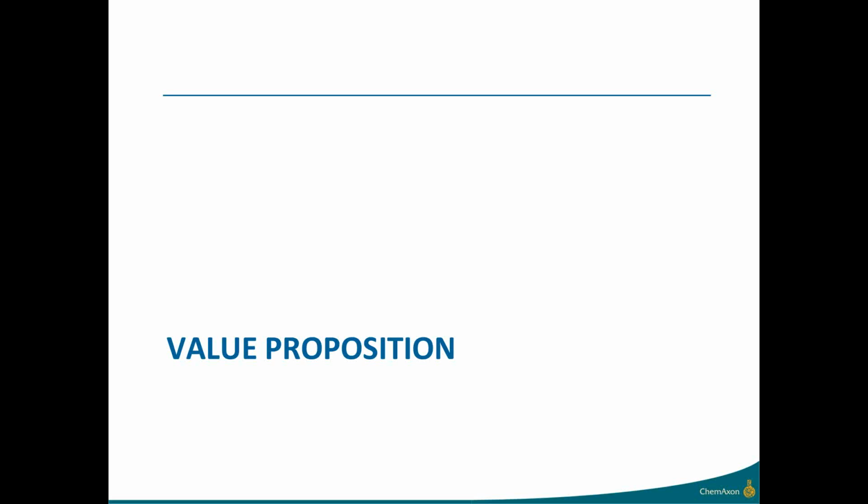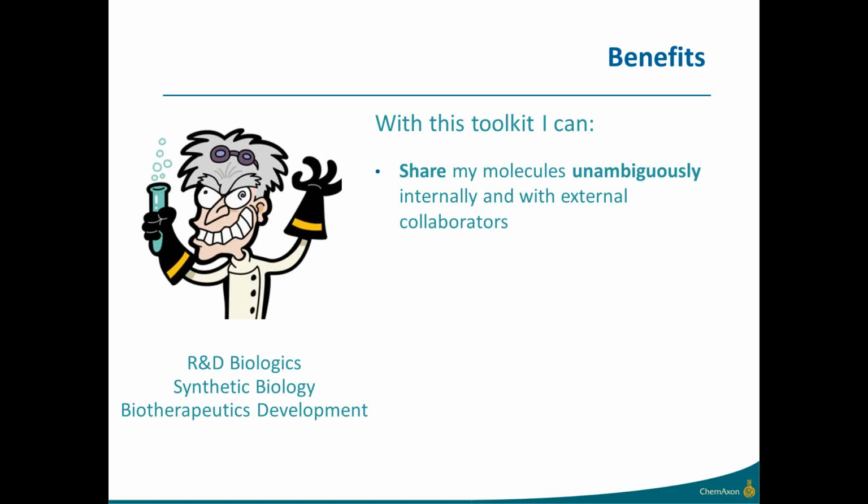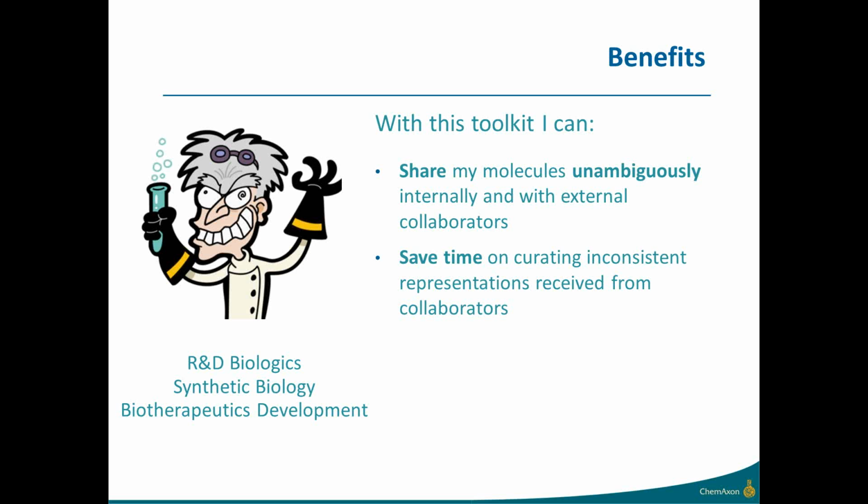The value proposition of this toolkit, I think it offers value to two independent user groups. For the scientist itself, I think this toolkit can help you to share your molecules unambiguously internally or with external collaborators in your preferred file format as well, and making sure that everybody who receives this is actually able to understand it on the fly. So it saves valuable time on curating inconsistent representations received from partners or collaborators.